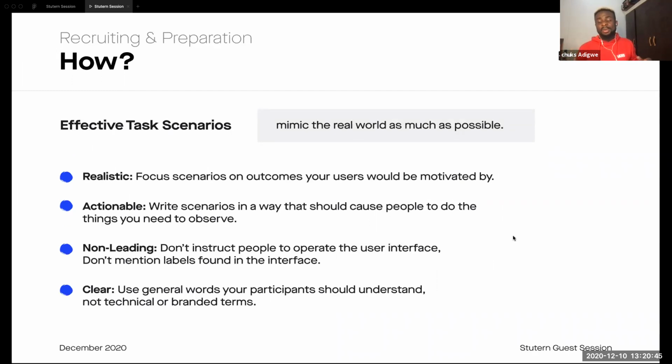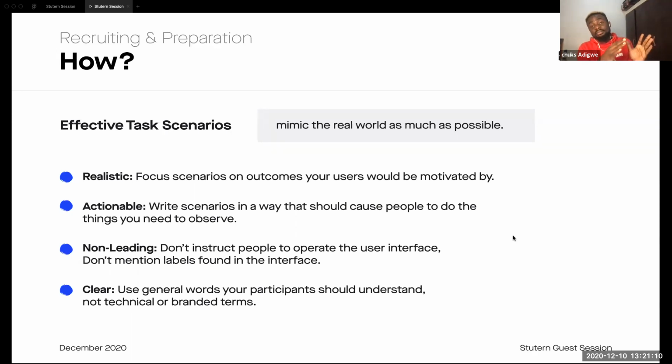One other critical part is creating effective task scenarios. Now, I believe this is the first time we're talking about task scenarios. So the way usability tests work, I'm talking about in-person tests, right? You have a participant in a room with you, and it works like this.